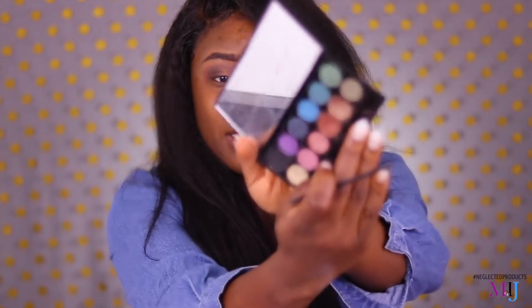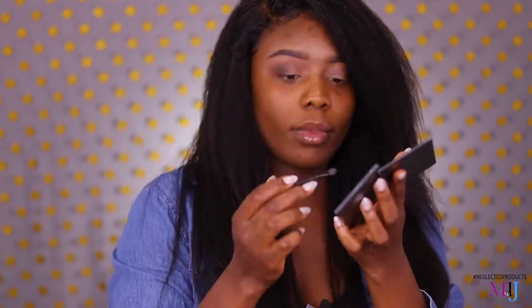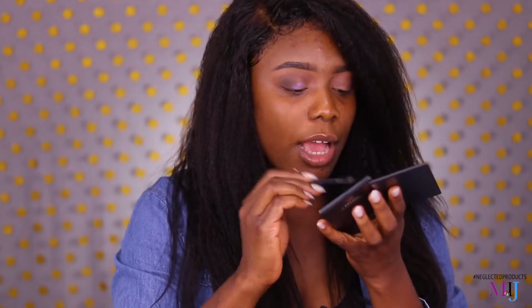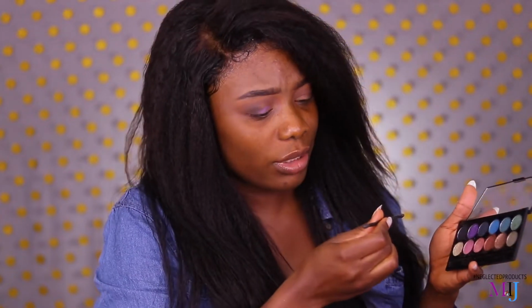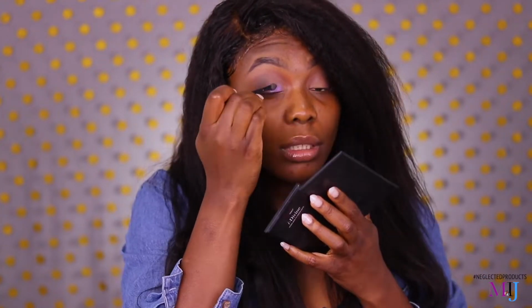What are you doing in this palette anyway? There's a dip in this particular shade. What was I doing with it? Can somebody ask the past Esther, please? Because I don't know. Should we do purple? I'm gonna use this purple shimmer. Wow. Ooh, how did I actually use this? It doesn't really look used, the brush itself. I don't even remember. Okay.